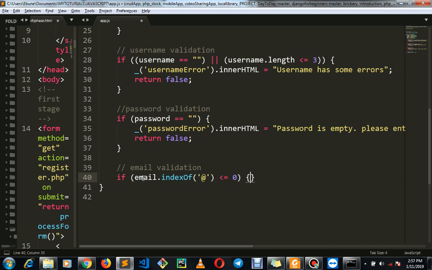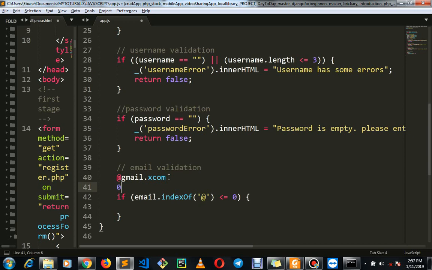indexOf at should not be lesser than or equal to 0. In programming, this is an array of strings, or an array of characters, and the at sign has an index of 0, G has an index of 1, M has an index of 2, A has an index of 3, and all the rest.